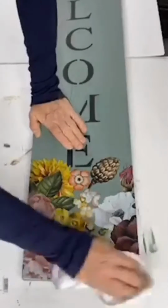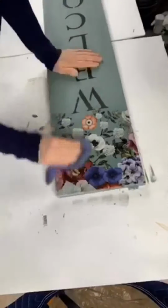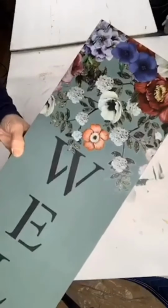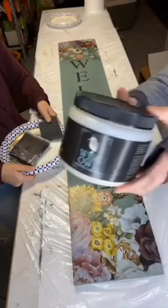Once on, you want to take a cotton rag, and this is what we call burnish. And this you want to spend some time rubbing the transfer, and again, making sure that all the bubbles and every part is secured to your project. Now we're at the top of our welcome sign, and we're repeating all the steps that we just went over. You could probably get 3 welcome signs out of this one transfer.